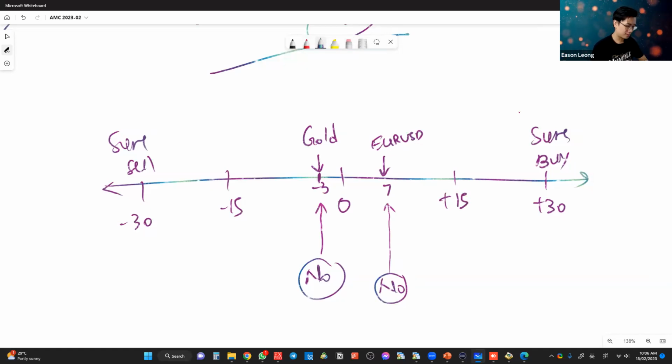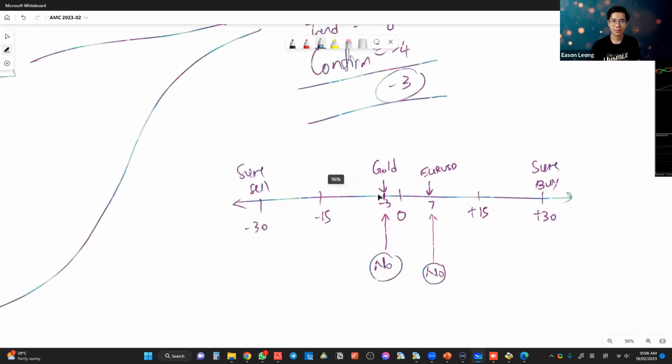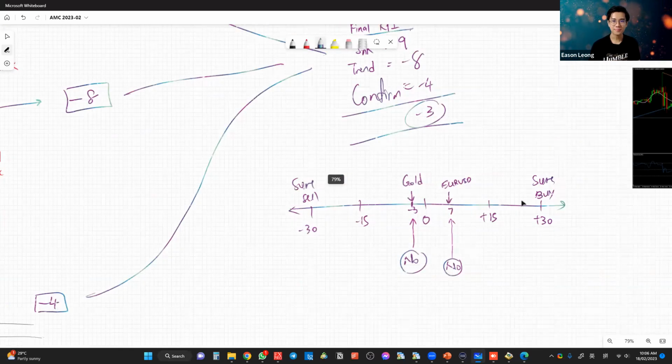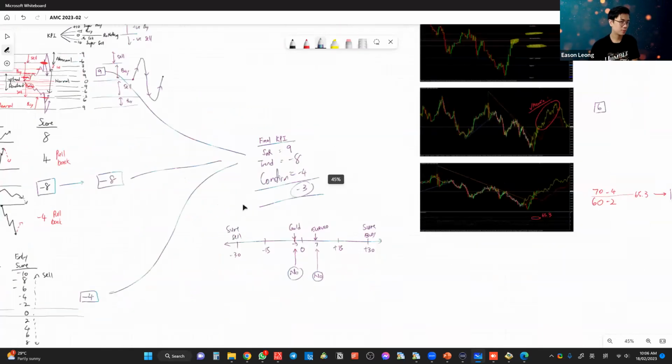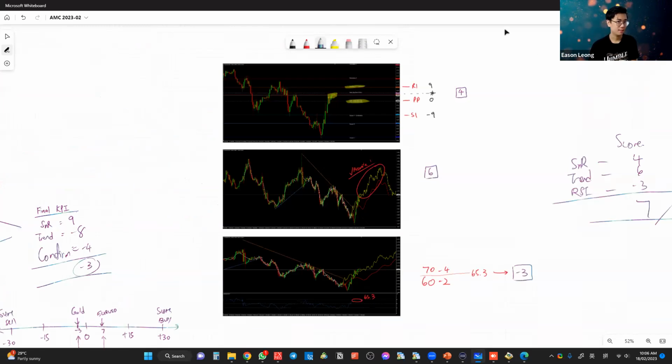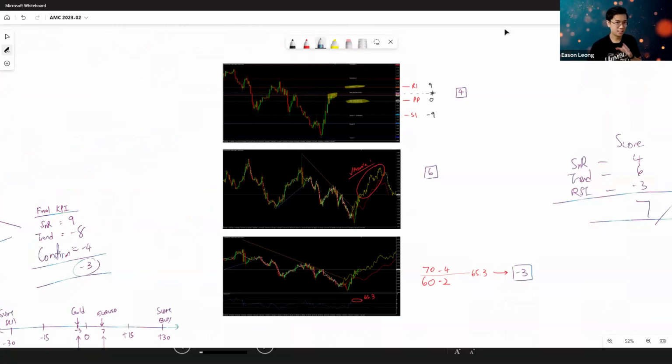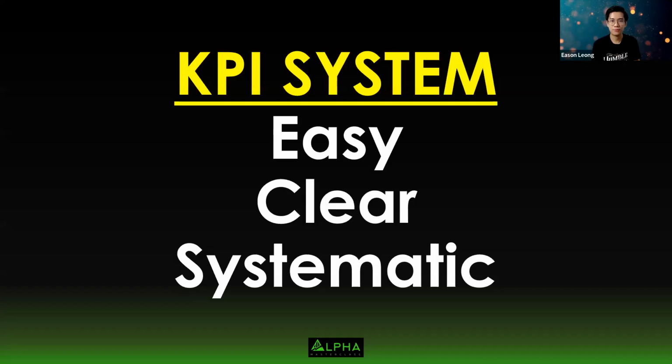Before I continue, so far the analysis method over here, is it clear to you guys? Is it looking very simple and straightforward to understand? This is very easy, very convenient, and very systematic for you guys to do any analysis. You can type "easy" into the chat box to let me know this is easy for you.